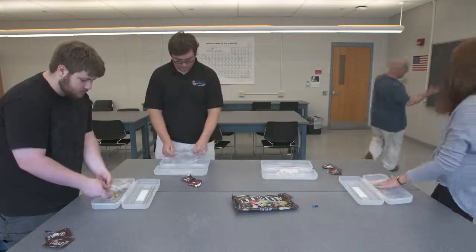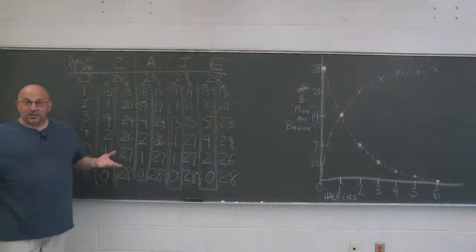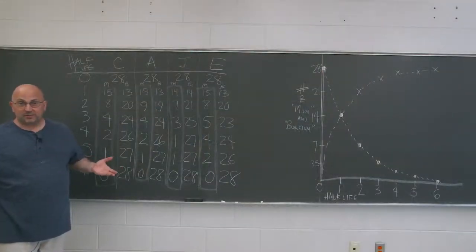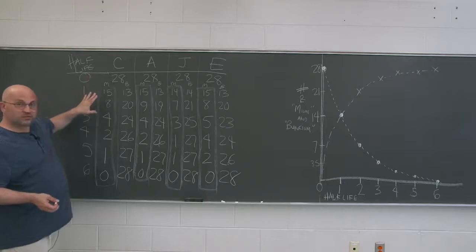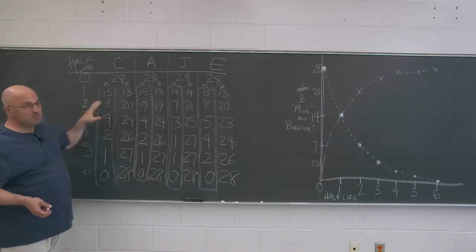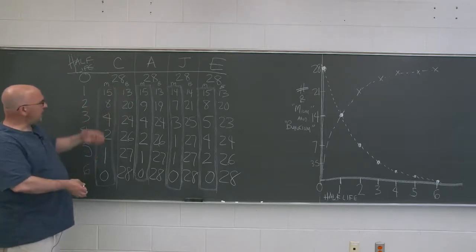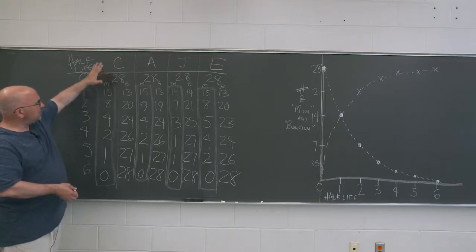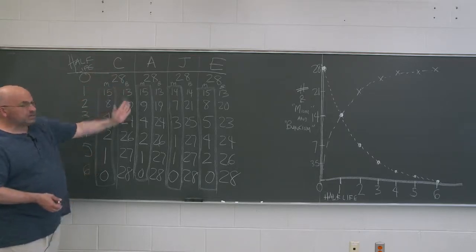So it took 6 half-lives. All right, so here's the collection of the data from our half-life decay of our M&Ms and blankiums, and you can see that individually we may not have gone down exactly by half, but when you look at the mean or average of the 4 of us, we're pretty much going down by half. We start at 28 M&Ms with no blankiums, and we're going down roughly by half each time.